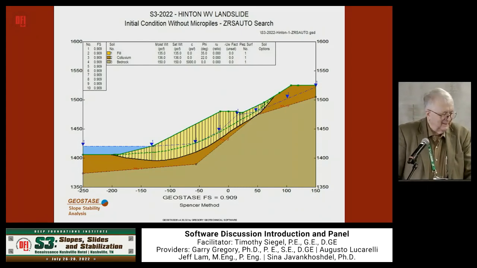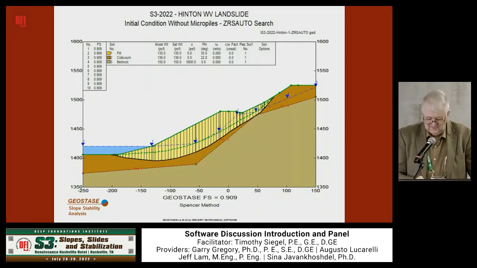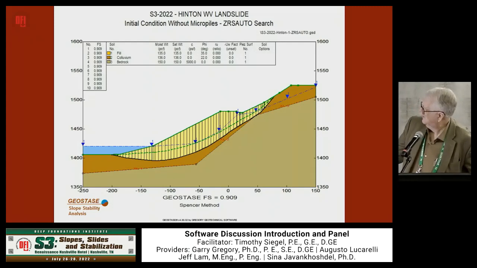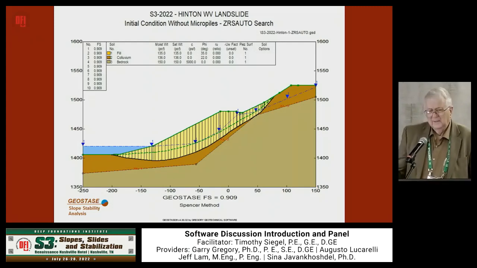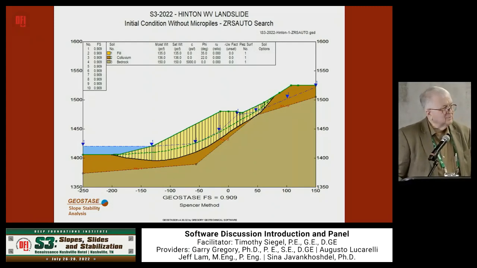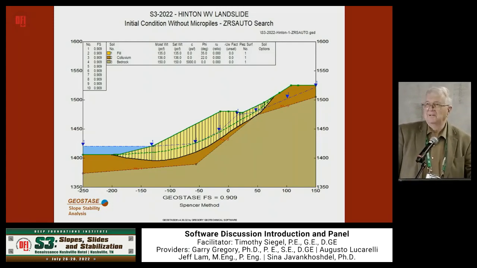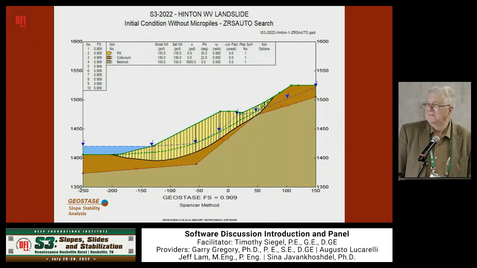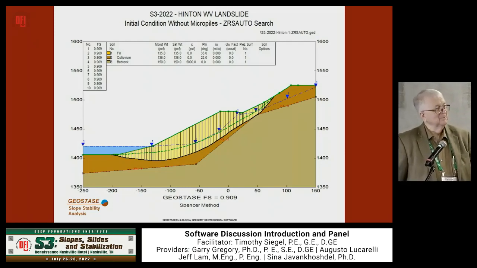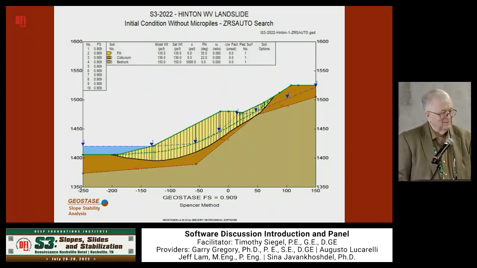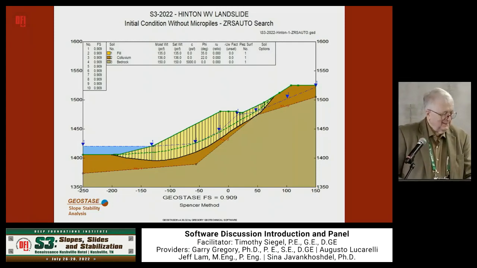Okay, I did the non-reinforced analysis using the shear strengths that were given to us. And in the instructions, we were allowed to make some reasonable changes if we felt like we needed to in what was presented, as long as we explained why we did it and what the modifications amounted to.